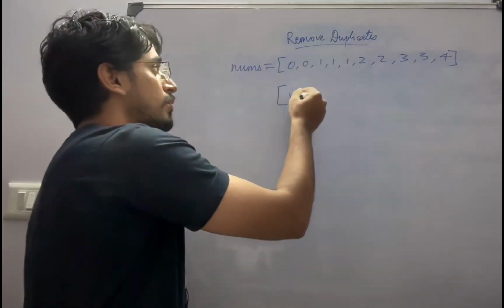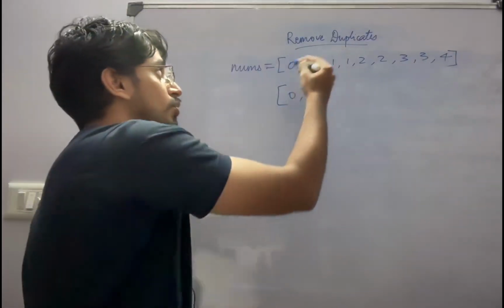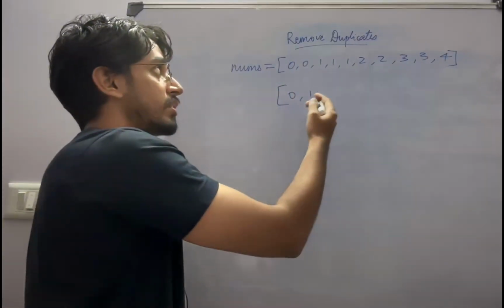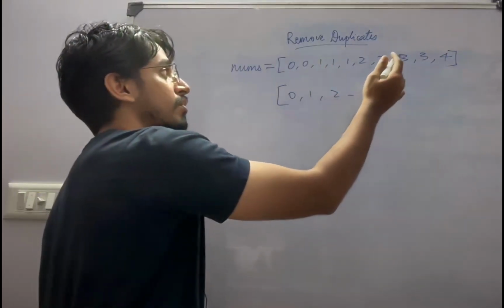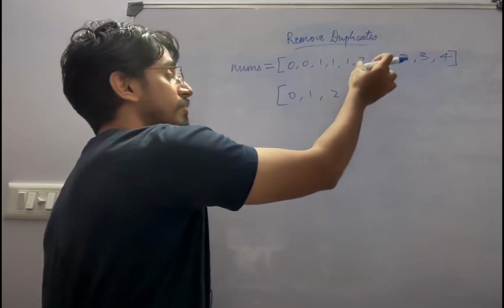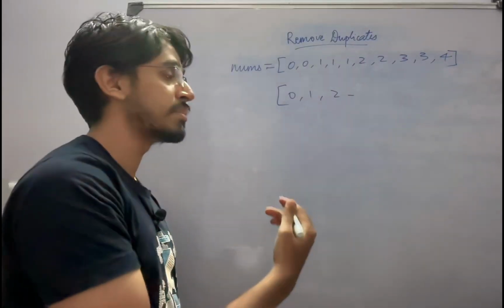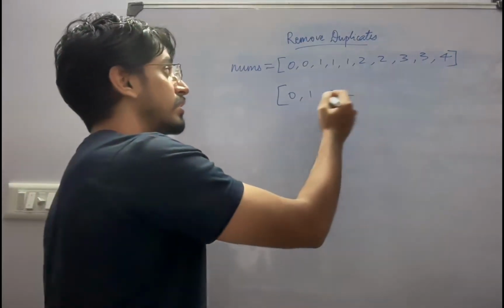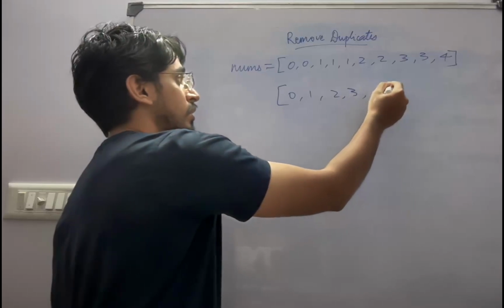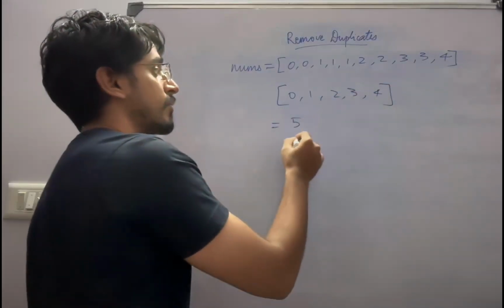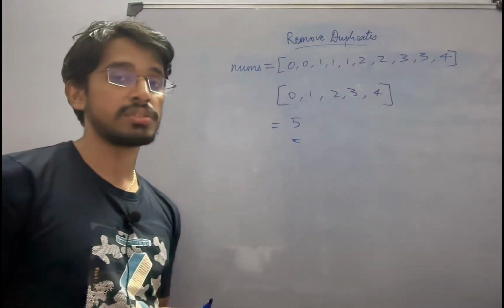So first is 0, and again 0 is occurring, so it is already there in that array, so we skip that iteration and then move on to 1. Then 1 is already here for the next iterations, so we just move on, and 2, 3 and 4. Whenever we check that it is there already within the array, we do not add those elements to the array, and we finally just return the length of that. So 0, 1, 2, 3 and 4. So what is the length? 5.